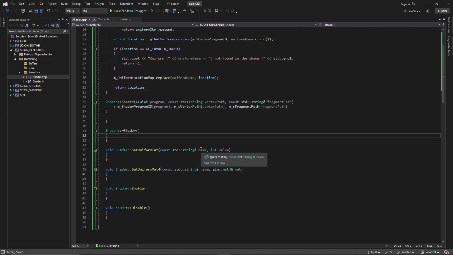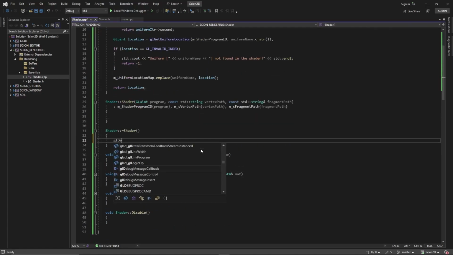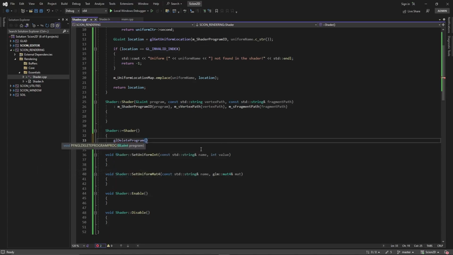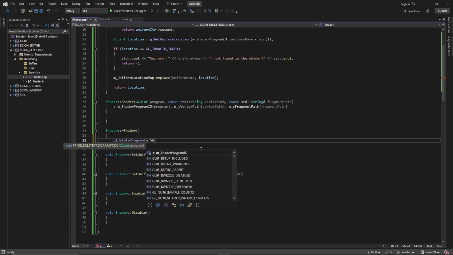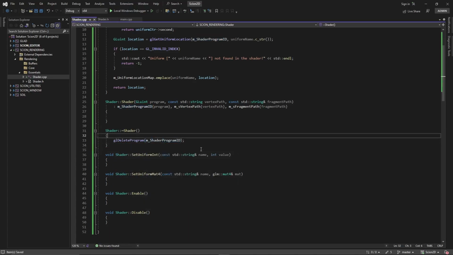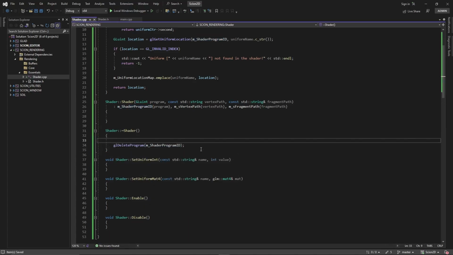All right. So in the shader destructor, we can just delete the program. Let's just make sure shader program is greater than 0. Sorry, I should say if.